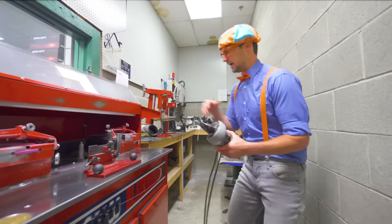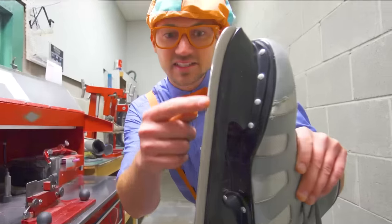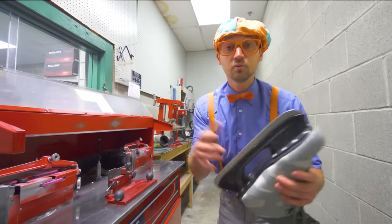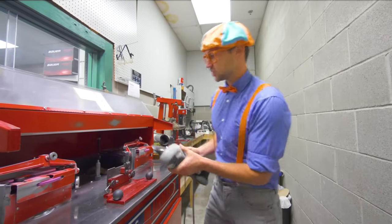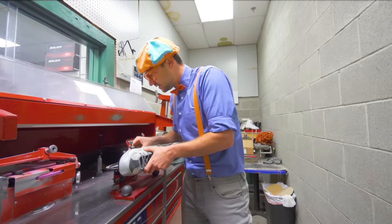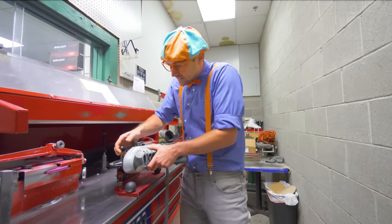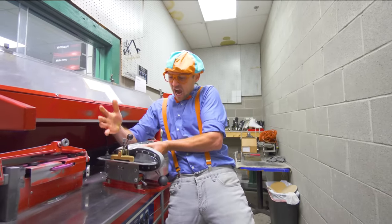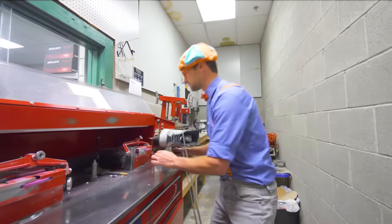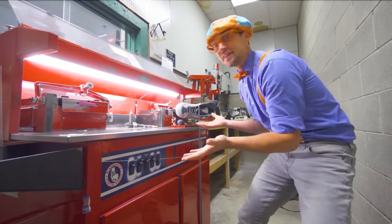So cool! All right, this is the blade master. See this? There's metal on the bottom of this skate, and we need to sharpen it. This is the sharpening station. So let's put the skate right here, slide this, tighten that just a little bit, pull that up. Now it's ready to sharpen. Okay, turn on the light. And then there was light!